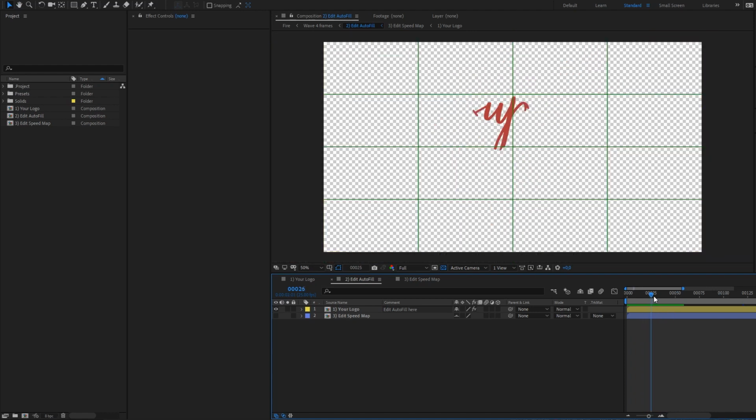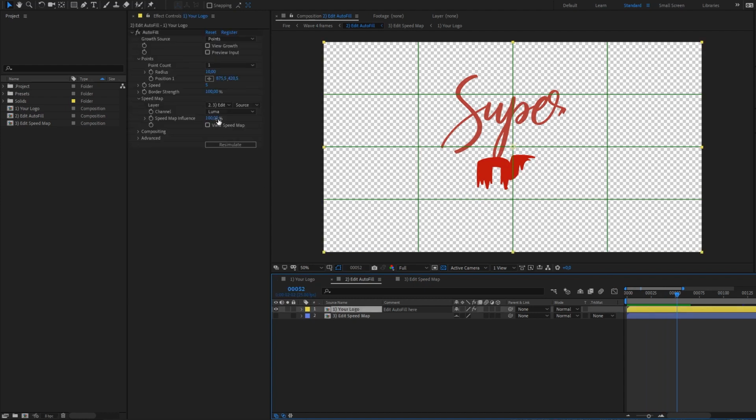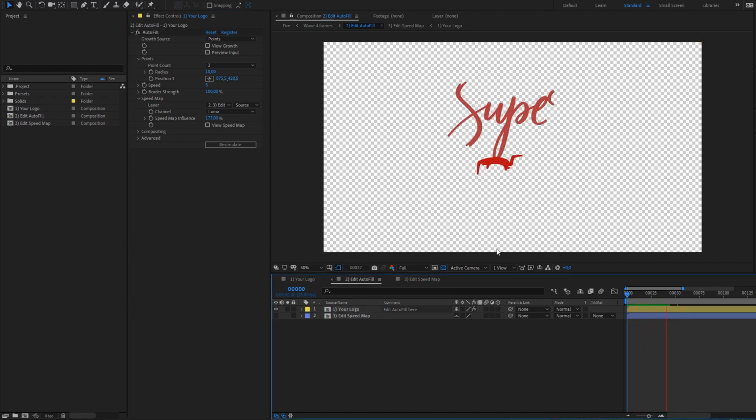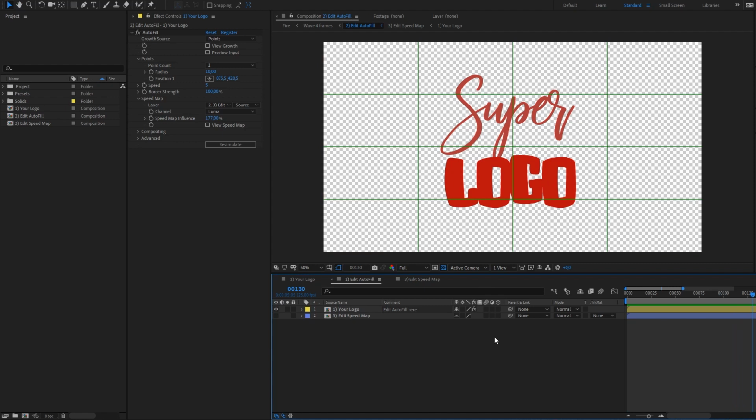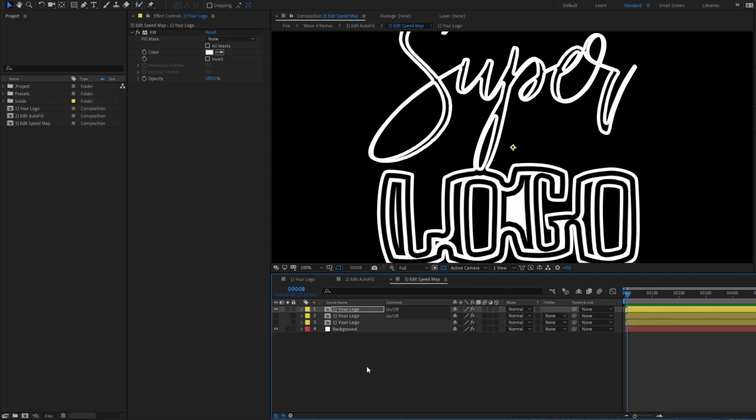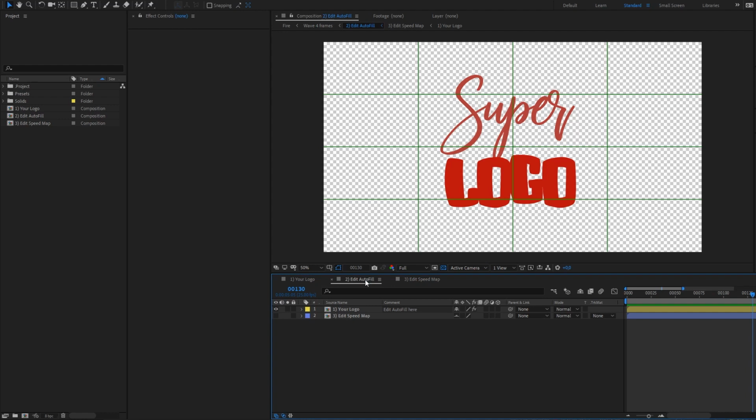You can already see our crazy speed map works. We can make it crazier by increasing the speed map influence. And now you have it. So that's it about presets, about styles, about some techniques and ideas, how to use AutoFill and how to create your beautiful projects, your beautiful presets that will make your project pop. So thank you very much for your attention.